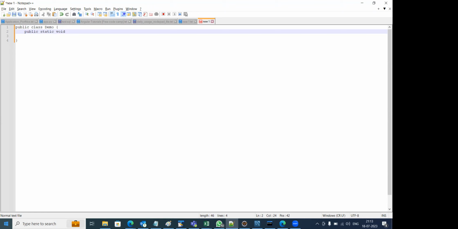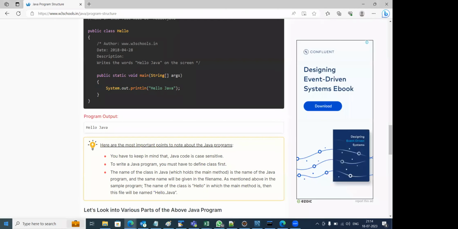Whenever I have void before the method name, it means that the method does not return anything. Public static void main, then we have these brackets, and inside this we'll have String args, array of string args, right?